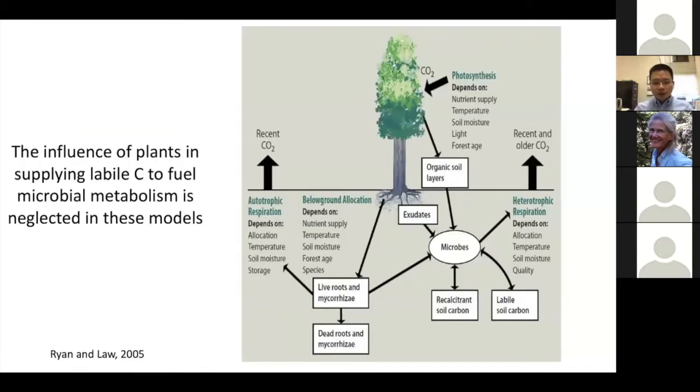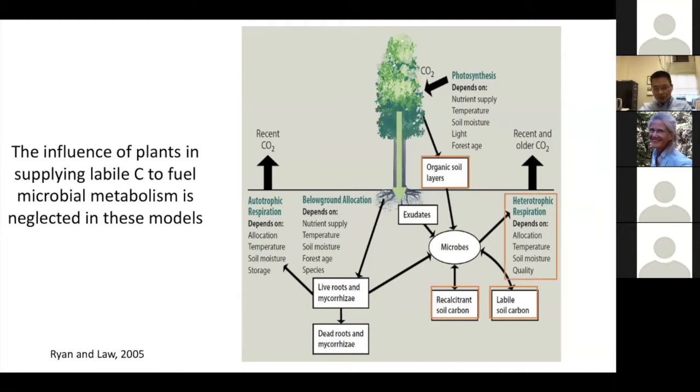However, in the field, there are still other carbon sources for the soil microbes. Besides the litter and the SOC providing energy to the soil microbes, the transport of photosynthate from the canopy to the soil supplies a huge amount of labile carbohydrates to feed soil microbes, but most models neglect these carbon sources.